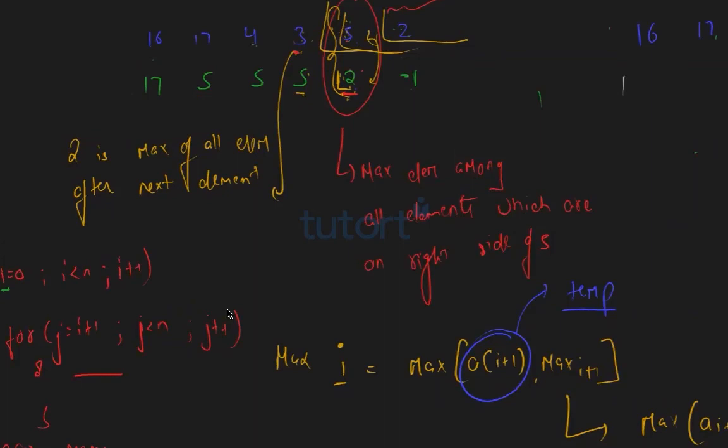Because from brute force, I already know that I need to calculate the maximum every time. But what if I use the previously calculated value? When we solve more and more problems, you will have 3, 4 directions to look for. For example, whenever array problems come in, you will start looking: can I use a previously calculated value, or can I use two pointers? Can a sliding window be helpful here, or can sorting be helpful here? So when you solve more and more problems, it will help you out.